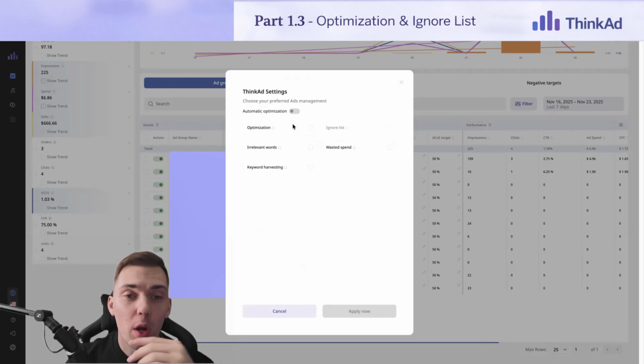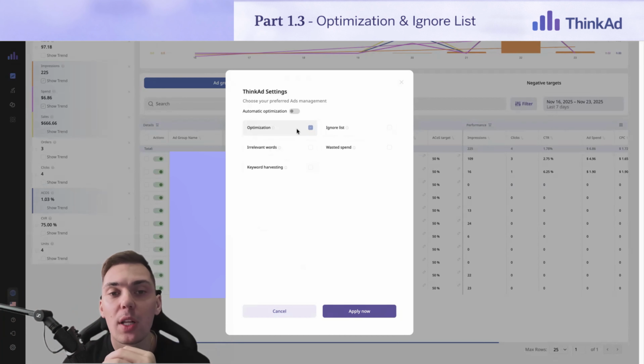So let's review one by one what kind of optimizations are available currently for you to set. First of all, you can see the optimization feature. The optimization feature itself provides availability for ThinkAd to control the bids of your campaign, of your ad group, as well as to pause the targets that exceed the target ACOS that we have set there.